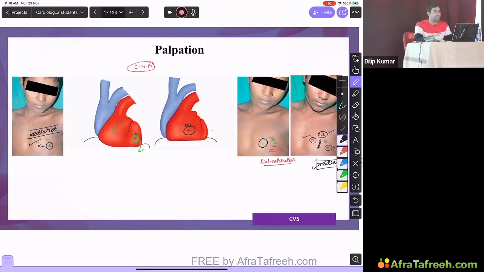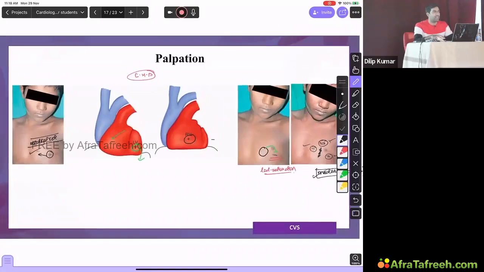in ASD, most of the time it will be an RV apex, because of significant right ventricular enlargement and hypertrophy sometimes. So in that situation, all you need to comment is that it's an RV apex. If they ask you why it's an RV apex, you should say it is a lateral retraction. That's why I'm saying it is RV apex. There's a predominant pulsation in the parasternal area, but lateral to the parasternal area, it appears to be retracting. So that's why I'm commenting that it's the right ventricular apex. So you need to substantiate like that.